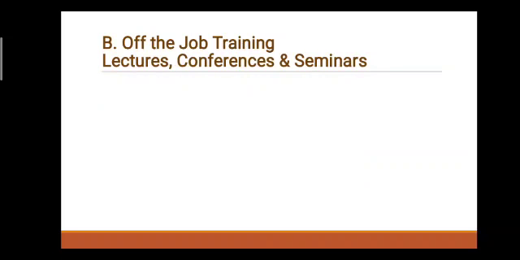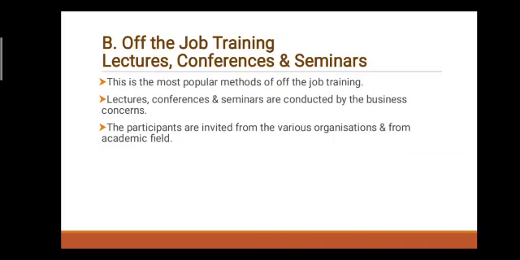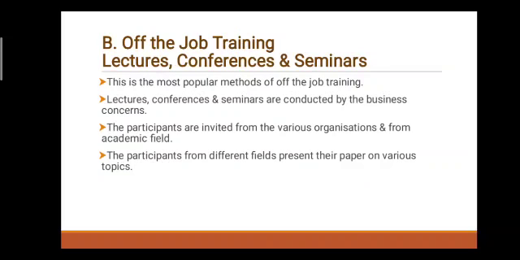Second method of job training: first, lectures, conferences and seminars. This is the most popular method of job training. Lectures, conferences and seminars are conducted by the business concerns. The participants are invited from various organizations and from academic fields. The participants from different fields present their papers on various topics. In this way, positive interaction takes place between them.